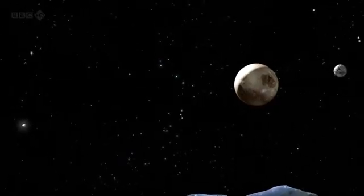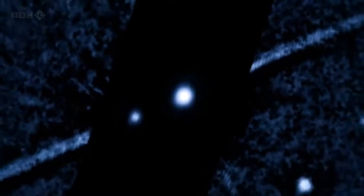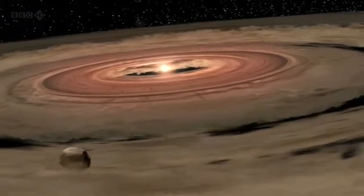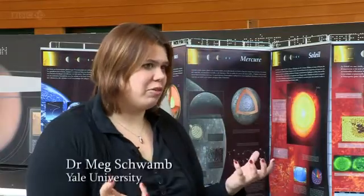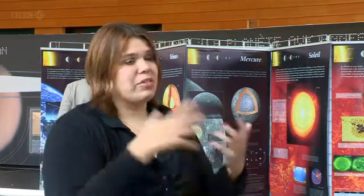We now know that there are lots of exotic objects out there. They come in a range of sizes, and some, such as Pluto, even have moons. While many formed in these icy outer depths, others formed closer in and were flung out there by the movement of the giant planets. The Kuiper Belt really is the icy remnants left over from planet formation. Because you can think of it as the embryos and the failed planets that didn't form into the terrestrial planets or the cores of the giant planets and have been scattered out or may have formed out in orbits beyond Neptune. And so Pluto is one of the well-known and largest of these objects, and there are now many Pluto-sized bodies known in this region, as well as many hundreds of thousands of other smaller bodies that orbit well beyond Neptune.